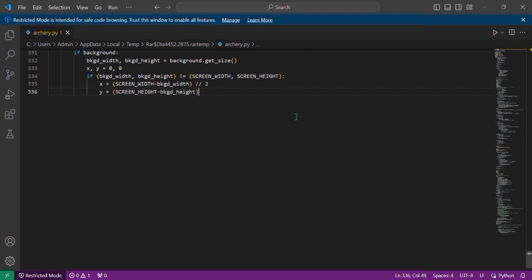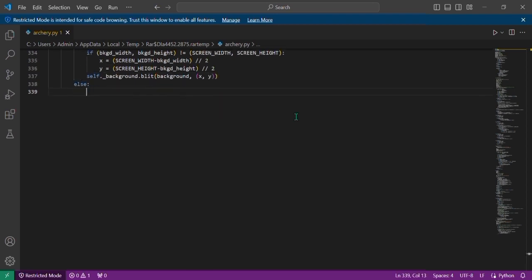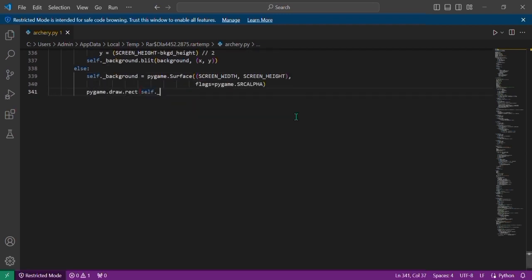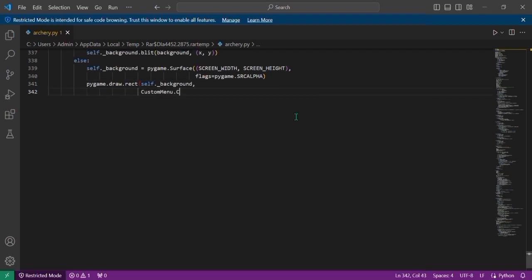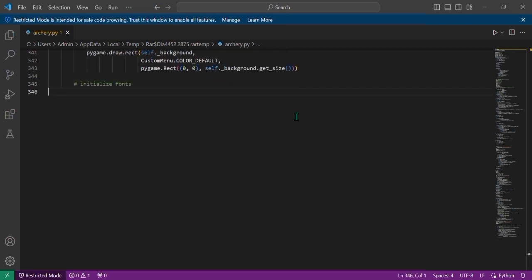Update method updates the menu state based on the user inputs. It blits the background onto the screen if it hasn't been drawn yet, and draws the cursor. It handles user inputs for navigating the menu options and selecting an option using the arrow keys and enter key. If an option is selected, it sets drawn to false, indicating that the whole display needs to be refreshed, and returns the instruction associated with the selected option.